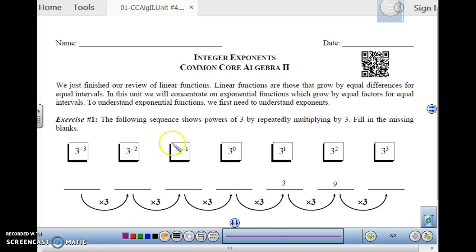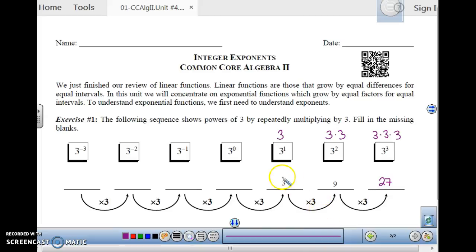All right, let's start with the powers of 3, for example. Now we know an exponent by definition means to take your base and multiply it by itself the number of times the exponent says. So if I have 3 to the 1, that just takes 3, multiply it 1 time. 3 squared would be 3 times 3, so 3 squared is 9. 3 cubed is 3 times 3 times 3, which would be 27. Okay, so every time we go up, we're multiplying by another power of 3.